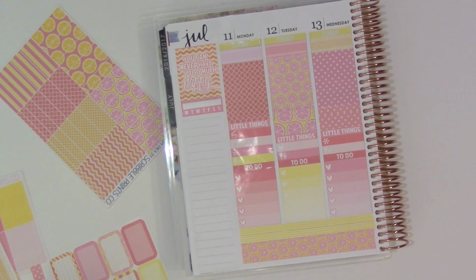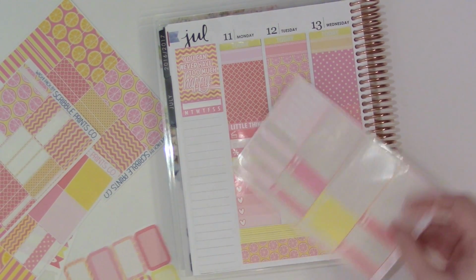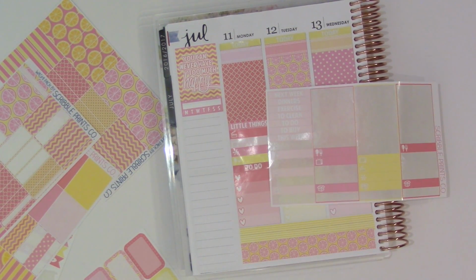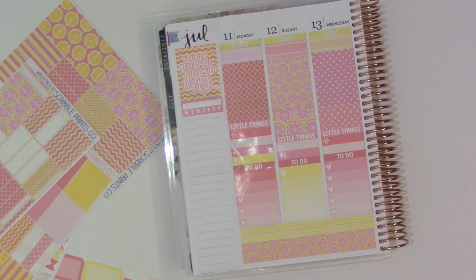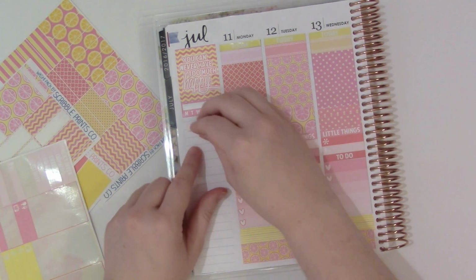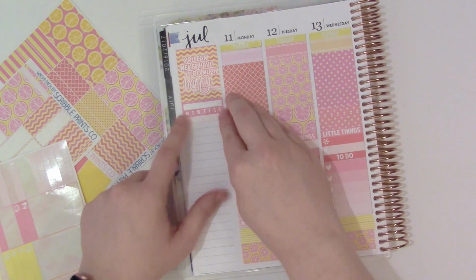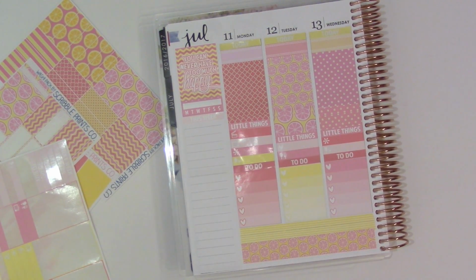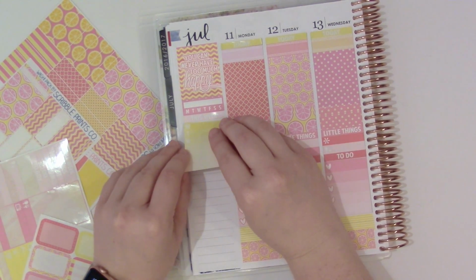So maybe I'll talk through this. I've already kind of started doing that. I'm trying to find my header stickers. Okay, let's say this week, which I guess I could have also done jury duty like that. I never even thought of that. Wouldn't that have made sense? Just do like this week and then put down a weekly ombre thing. Yeah, that would have made sense.